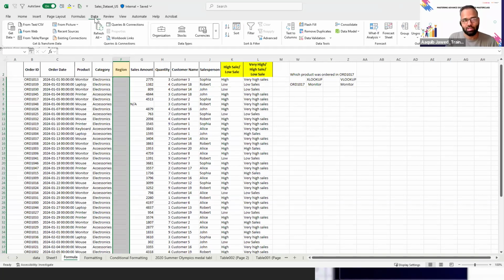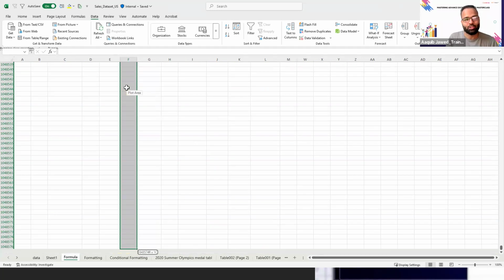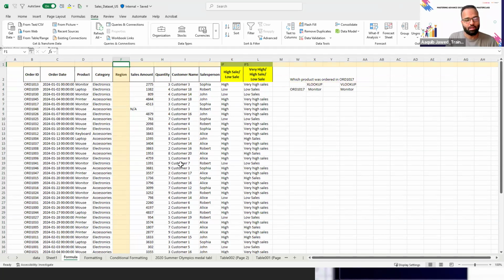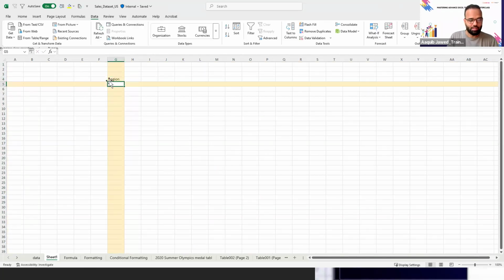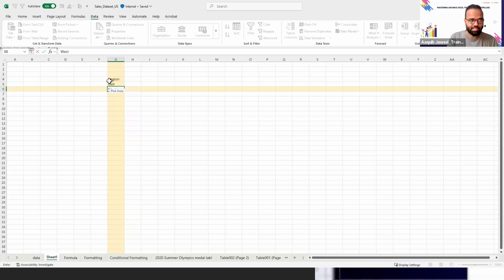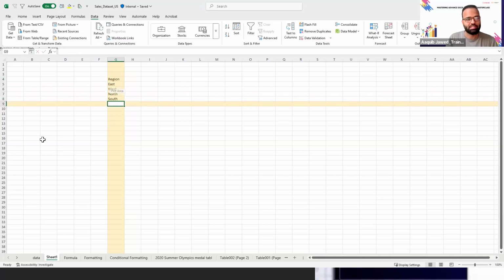Please pay your attention here, this is important. First of all, in any Excel file, somewhere in your sheet, you have to write region: east, west, north, south. This I have already put.